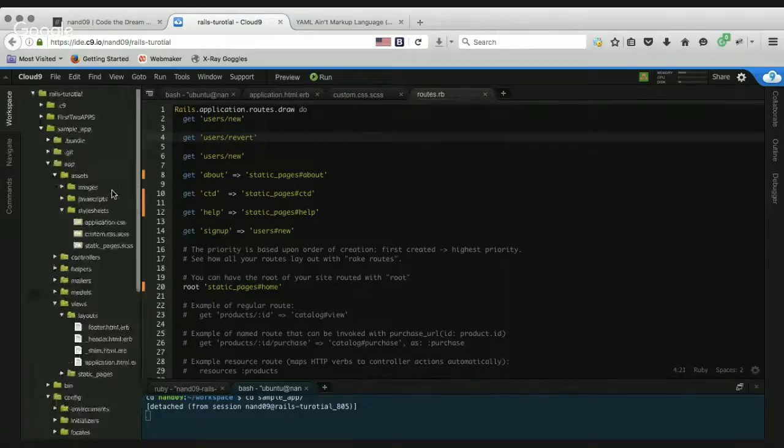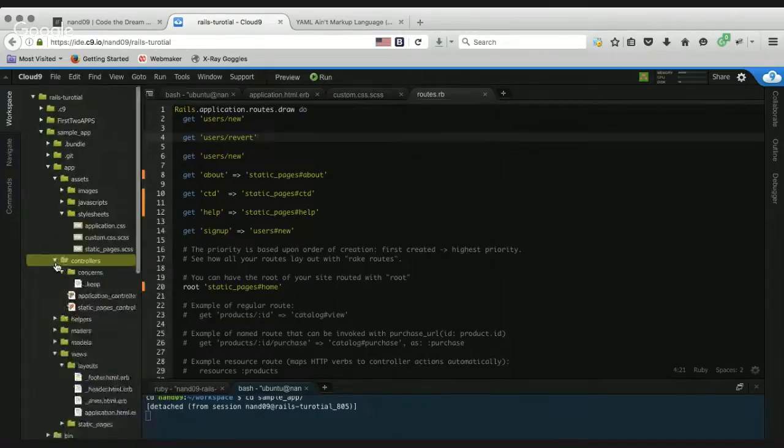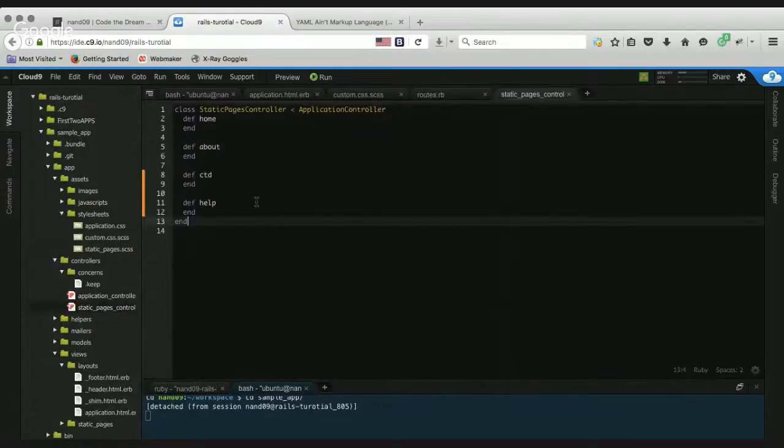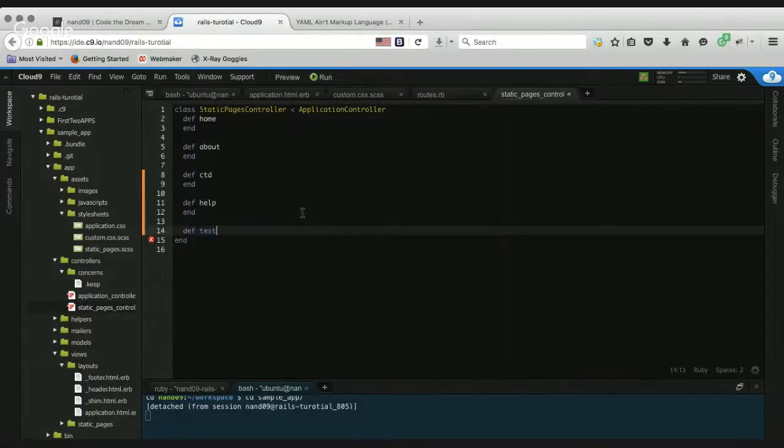So you could have an action in your controller. Let me go to the static pages controller. And then I could define an action here, def test. So I define that action.